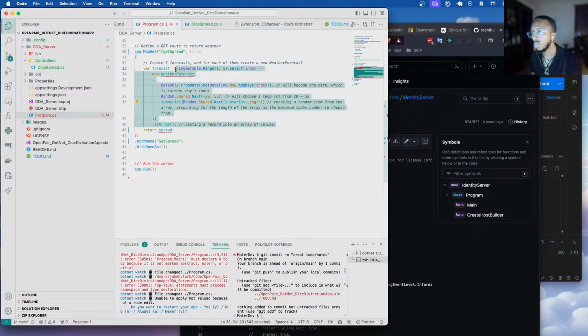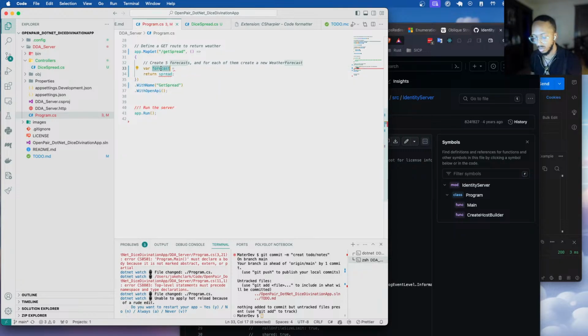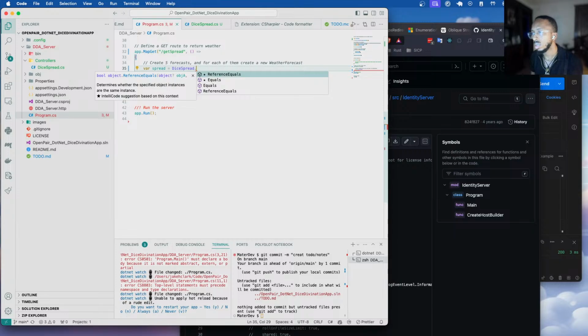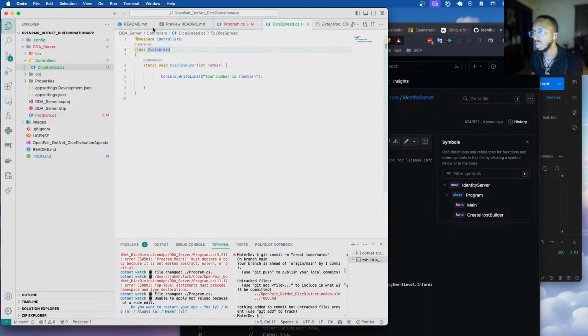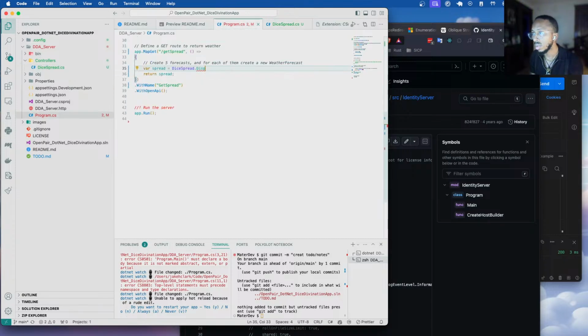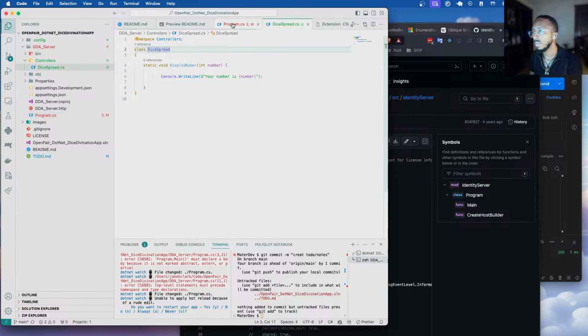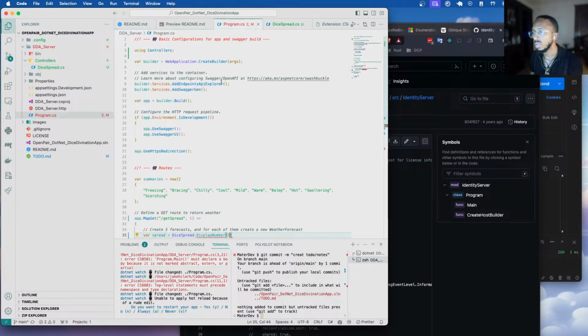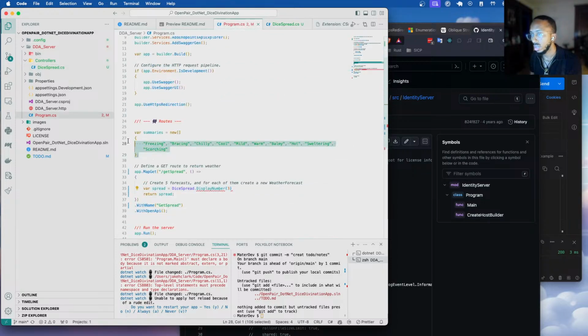Return spread, and then we'll say here spread equals DiceSpread.DisplayNumber. And we'll give it a number 3. And then we have to, oh, we can get rid of this too.